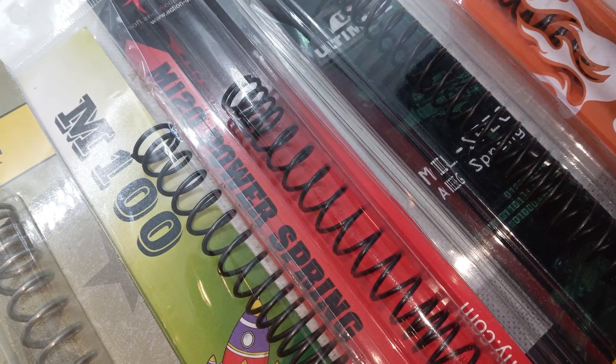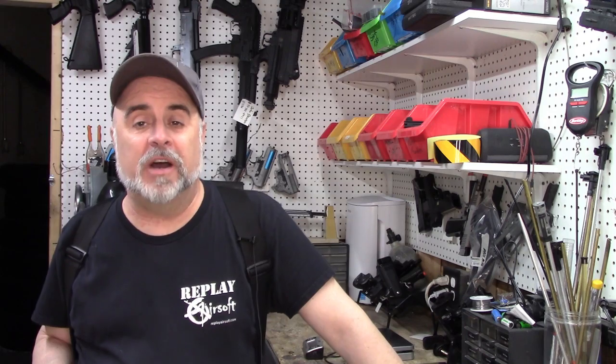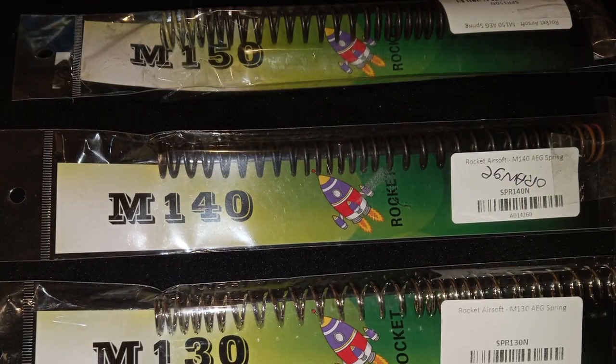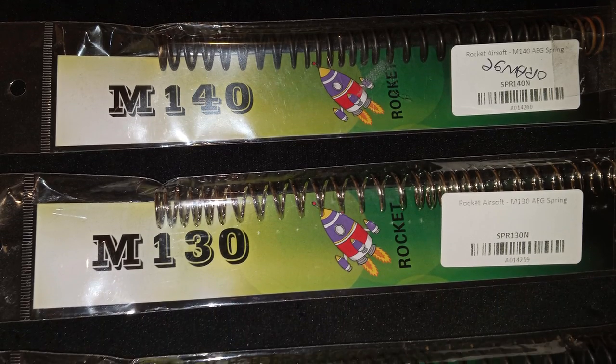I've been doing a fair amount of research on this topic, and suffice it to say, there's a lot of information out on the internet that you can find, but you need to preface that with the fact that there's a lot of variables that go into determining what velocity you're going to get from an airsoft gun, based on a number of factors within the gearbox and the barrel and a number of other things. So we're going to have to break down some of that so that you're able to get a more correct answer to the problem.